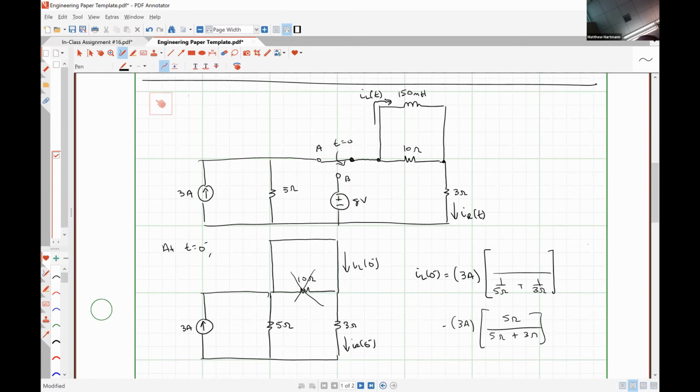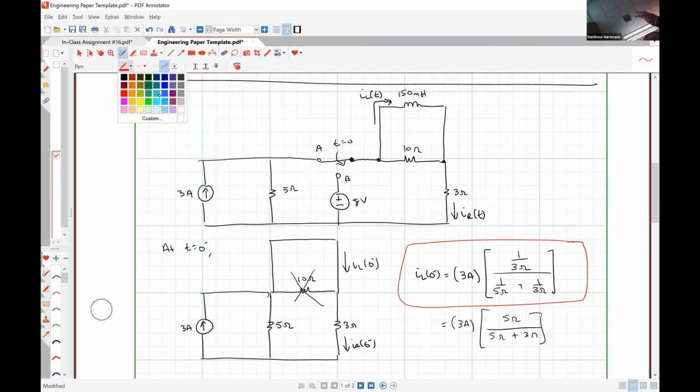But for the reciprocal one, which works for any number of resistive branches in parallel, we do the one that we want, which in this case would be the 3 ohm resistance. So these two formulations are identical, but I would highly encourage you to get in the habit of applying this one, because it works for any number of parallel branches, whereas the one I'm about to outline in blue only works when you have exactly 2. So the one in red is more general, so it's the one that I prefer.